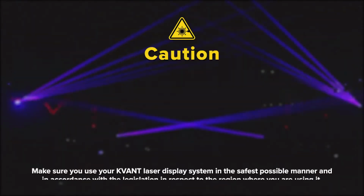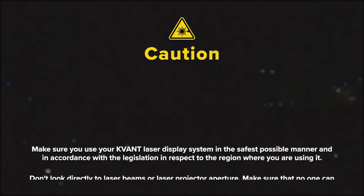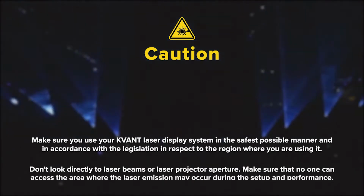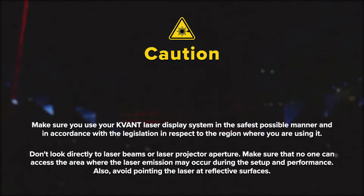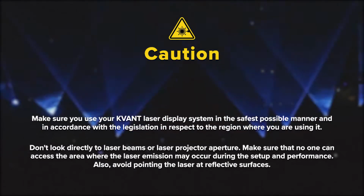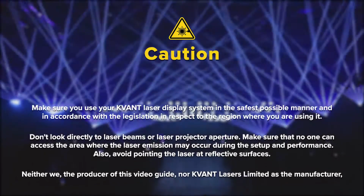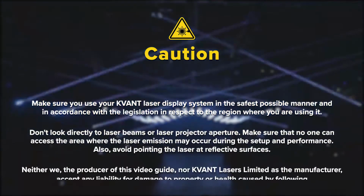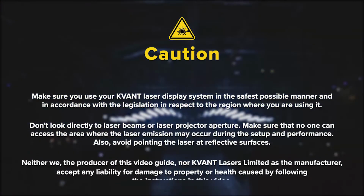Make sure you use your Kvant laser display system in the safest possible manner and in accordance with the legislation in respect to the region where you are using it. Don't look directly to laser beams or laser projector aperture. Make sure that no one can access the area where the laser emission may occur during the setup and performance. Also, avoid pointing the laser at reflective surfaces.